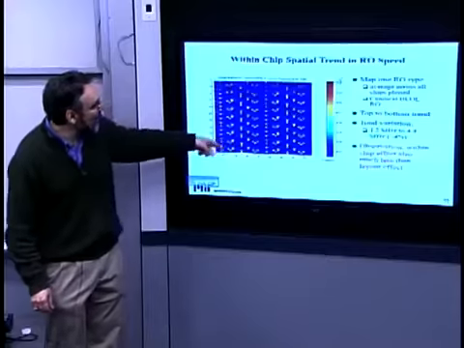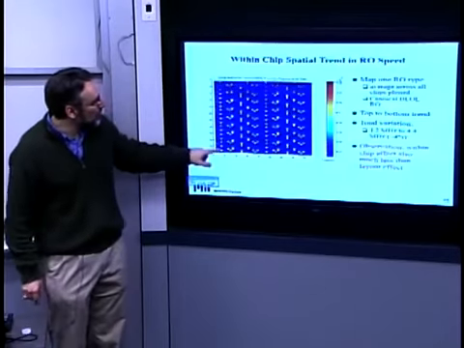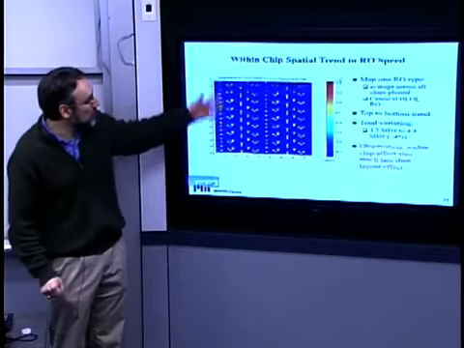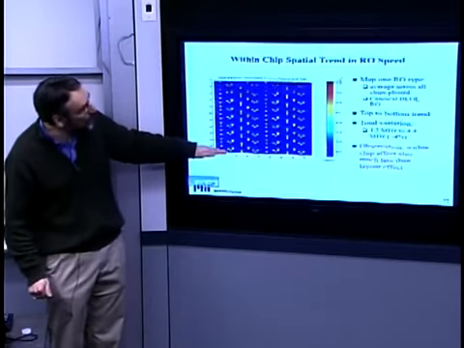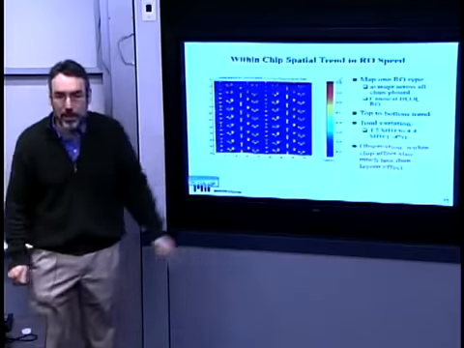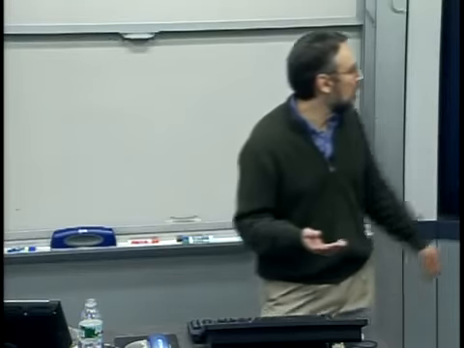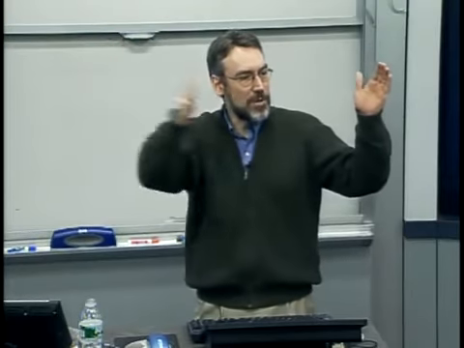We can also map out identical transistors within one of these chips. And here again, you can see a top to bottom variation in the ring oscillator speed. And in this case, that within each individual chip is about 4% in this particular case, which is quite interesting. Notice we said there's 9% across the whole wafer. And I might have 10 chips lined up sort of in a line across the wafer.